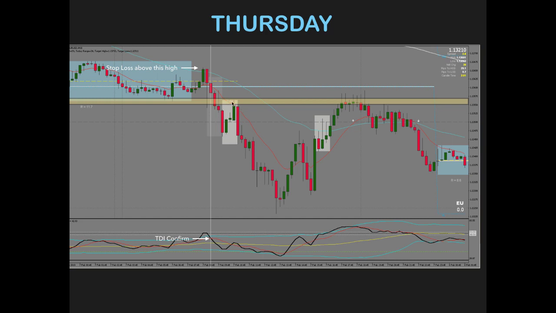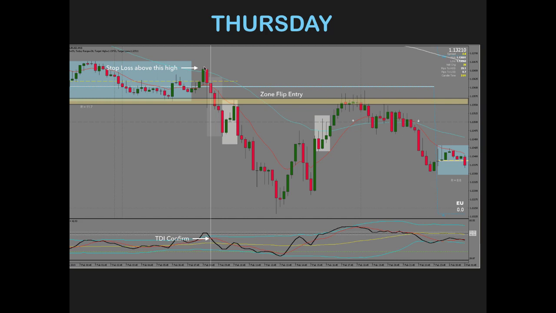So you could have taken a zone flip entry right there, where price rejected the 13 EMA for a re-entry, right? But if you missed that, it does retrace back in New York. It comes back up to this high here, right back up to the zone flip area. You can see all the wicks here and all these small candles here, and price just has a hard time breaking through it, right? So right here, you could take another zone flip entry once it comes back up to this area, and look for price to sell off.